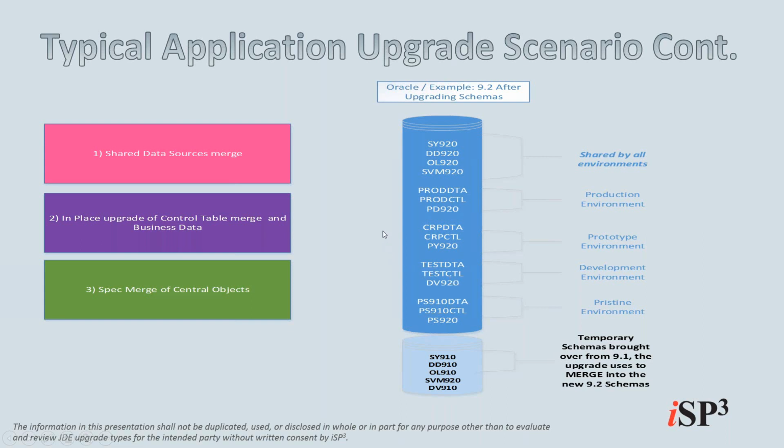So then from there, you've now got a perfect little DV920 environment that's upgraded, and you would make a cookie cutter environment out of that. So you do a mirror image of your DV920 and create your PY920. And then production, that's another story, because you need your live data on go live weekend. So this one's put together a little bit differently, because you end up taking your PY920 central libraries and copying them to PD, and then doing an in-place upgrade of your DTA and CTL, your business data and control tables, come go live weekend.